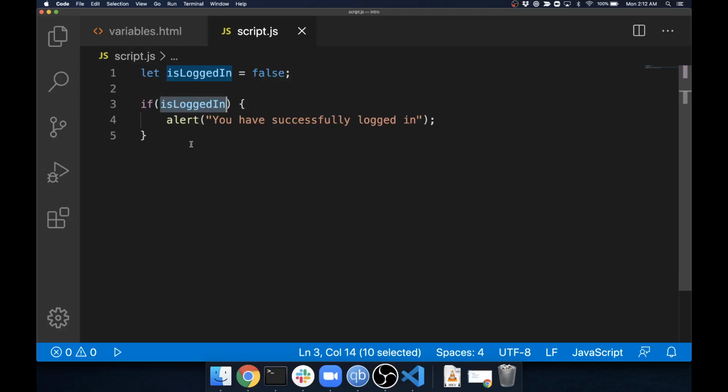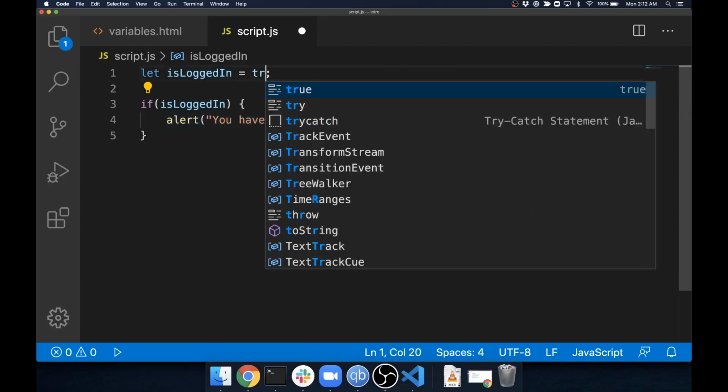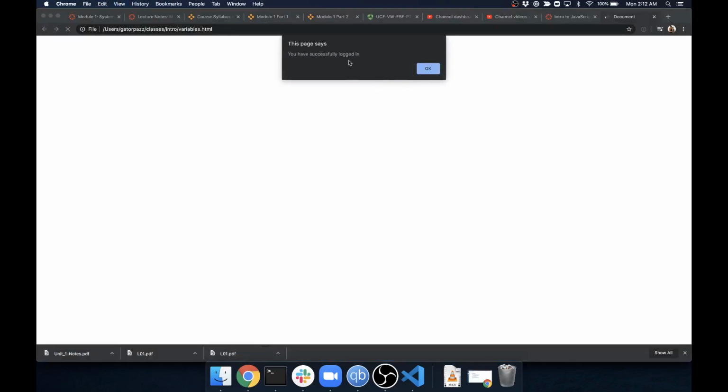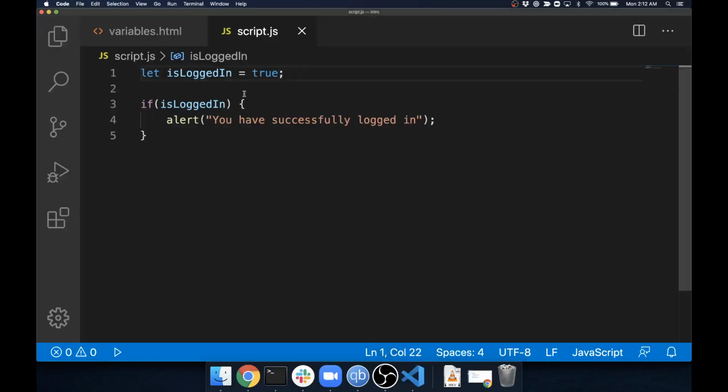And so is logged in is false, so this doesn't run. If I instead switched it to true and I refresh the page, we would see the alert message. So this time we do get our alert message because is logged in is set to true.